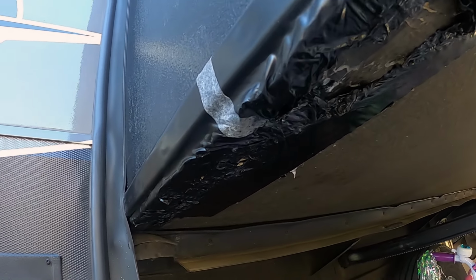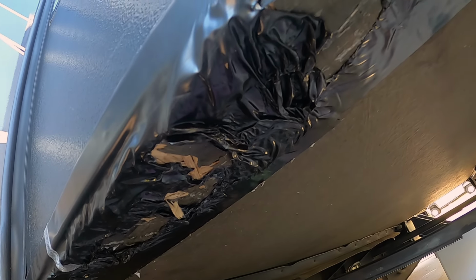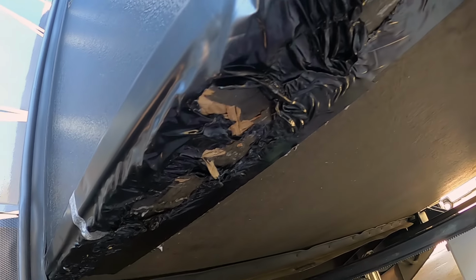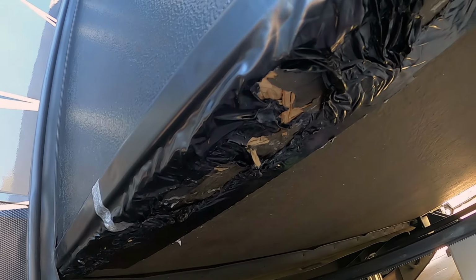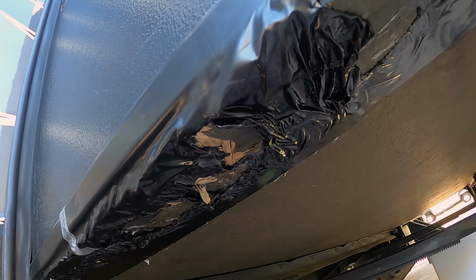Oh man, look at all that. It's actually not that bad. That's flex tape that I've been putting on after every move just to keep the water out until I get a chance to fix it. And as you can tell, one time in and out destroys the flex tape. And I end up having to pull it off and put new on. But again, it's just there to help with water intrusion.